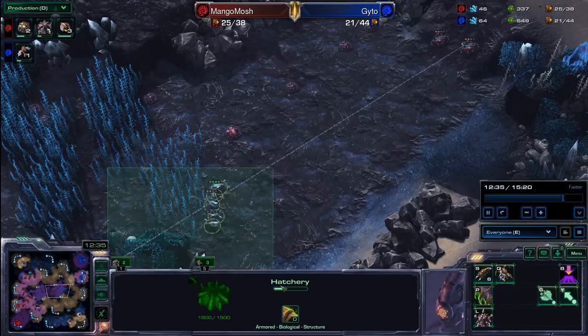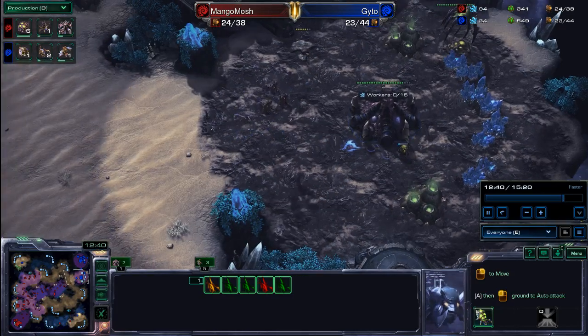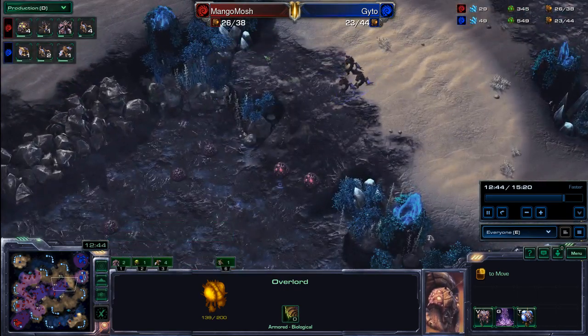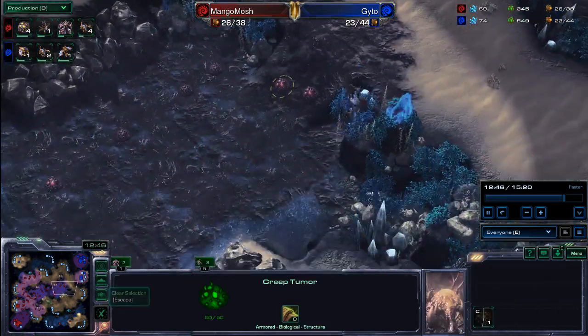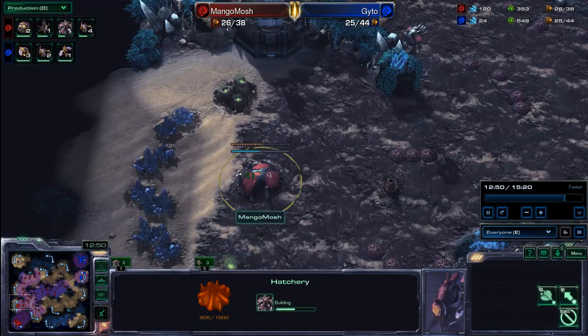And doesn't look like Mango wants to close out the game quite yet. He seems to be enjoying himself here. And Lone Overlord is spreading over there. I gotta compliment him for the creep spread again. That's absolutely phenomenal. It gives him a big chunk of map vision, of course. Finally expanding his Mango Marsh.